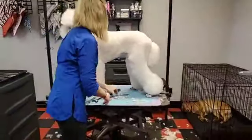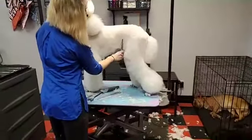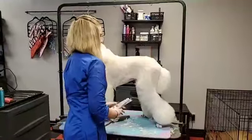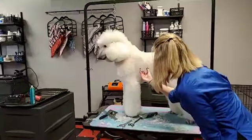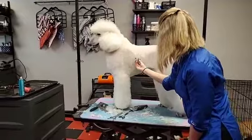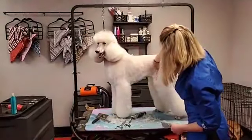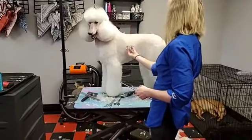On timing: prepping a dog like this takes about 30 to 45 minutes and grooming takes about 45 minutes to an hour and 15 minutes. A dog regularly maintained on a six to eight week schedule in a modern trim that behaves like this can easily be done in two hours by yourself if you are being effective and not whittling. Using snap-on combs is a great way to bulk through a lot of material — she got most of the clipping done in about 12 minutes, and the rest is just fine tuning.